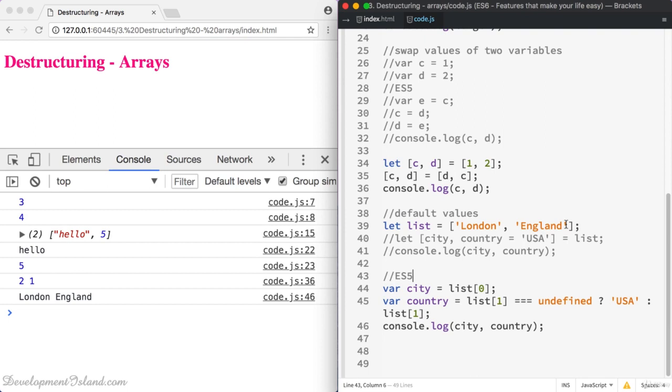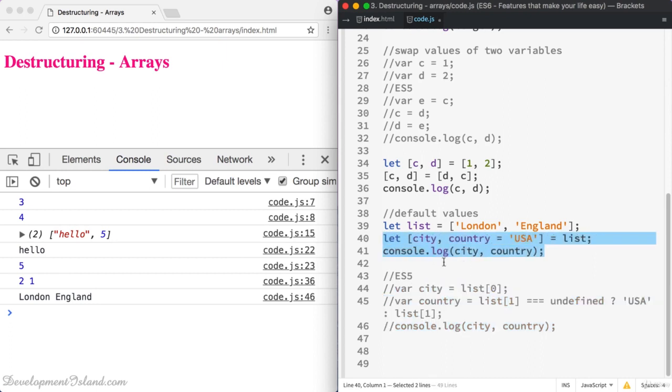Now, if we try without the second item, we use the default value, right? All right, so now let's comment the ES5 code. In the next video, you're going to learn destructuring with objects.